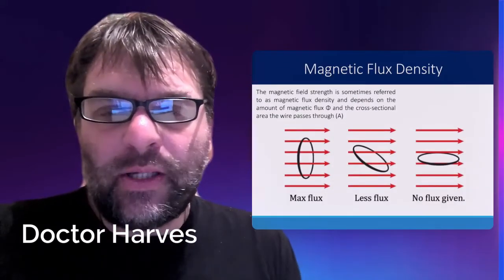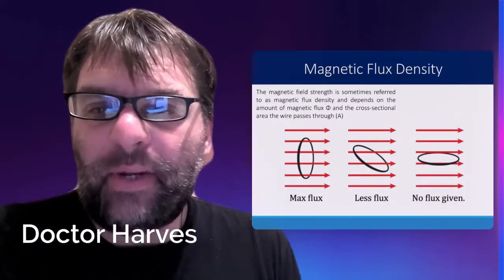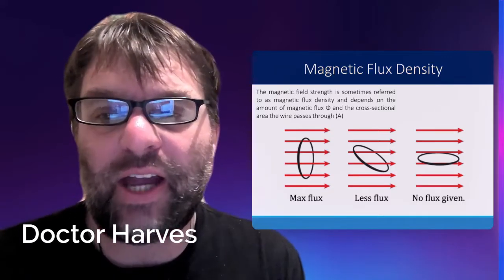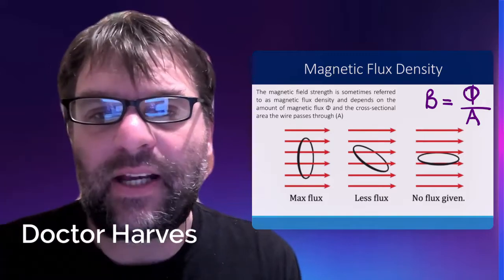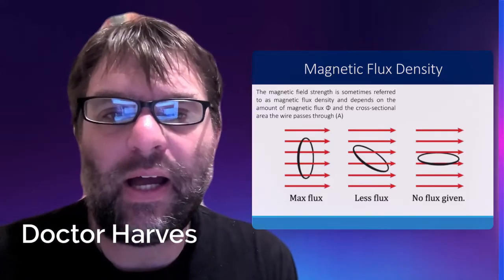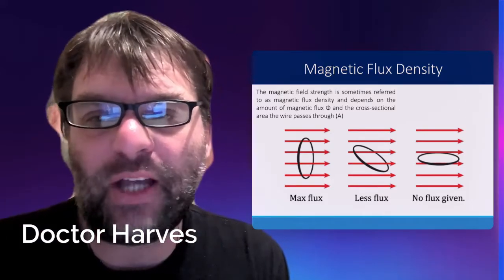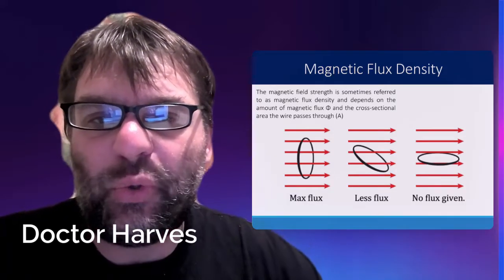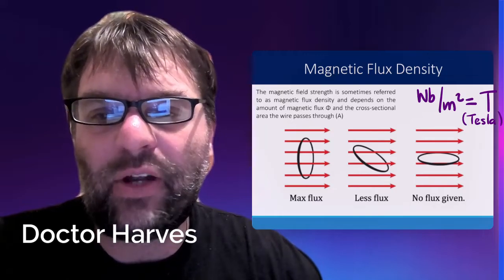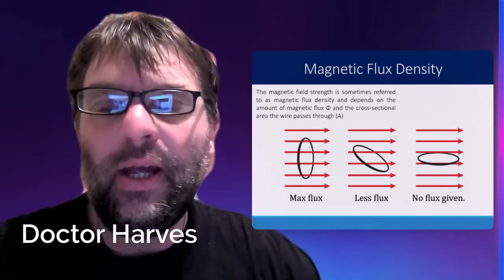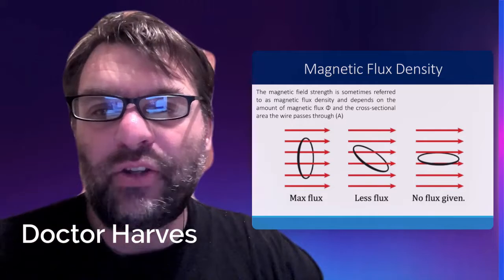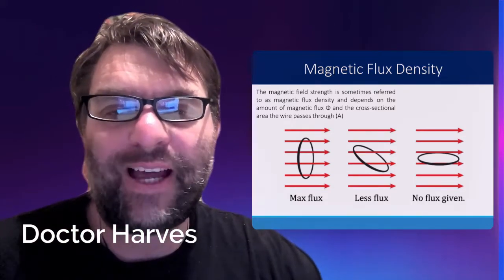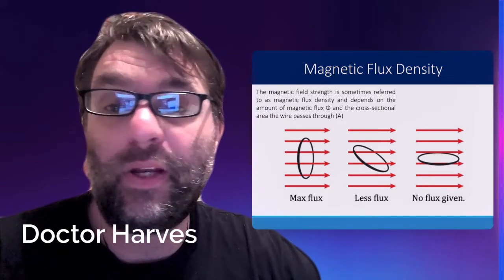So the other point is around magnetic flux density. The magnetic field strength is basically the flux density, capital B, and it's the magnetic flux divided by the area. So it's how many magnetic field lines pass through a particular area. And in order to have electromagnetic induction, you have to have the field lines at right angles to the loop, so max flux. And if it's parallel, there'll be no flux.